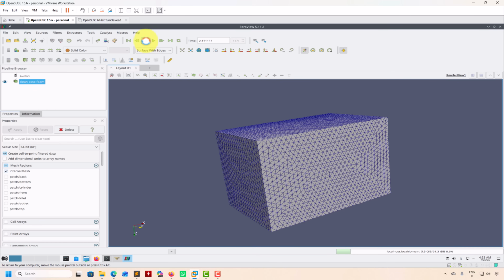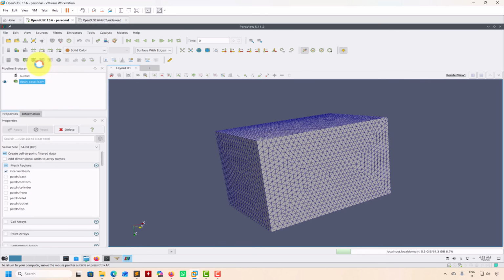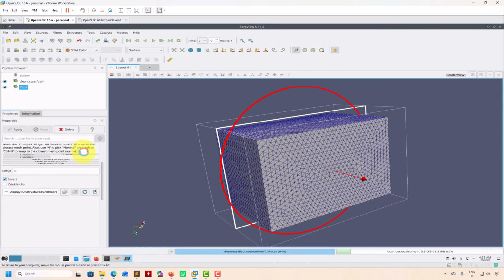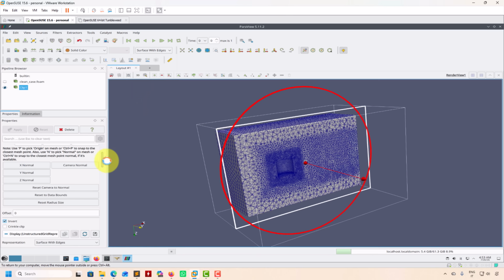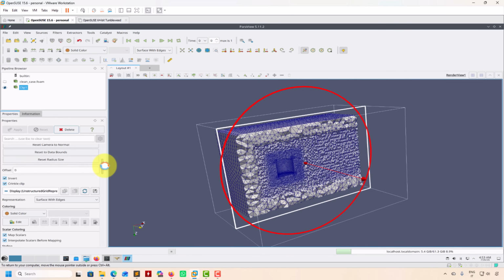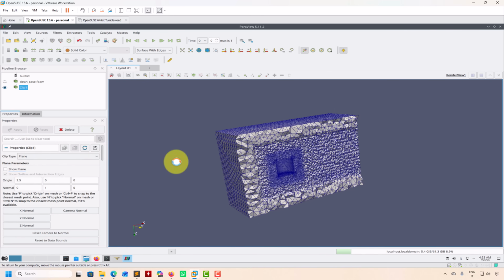I don't know why sometimes that happens. Okay, so you have the tetra, and this one should be the poly. Let me put it here, put this one here, and crinkle slice there, and that plane sometimes is annoying.